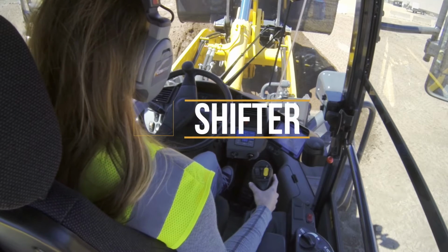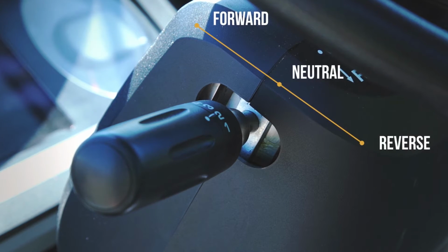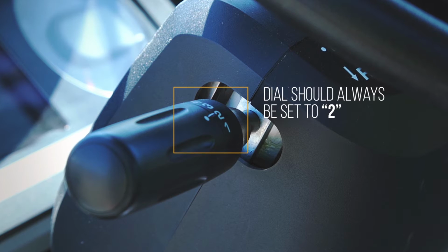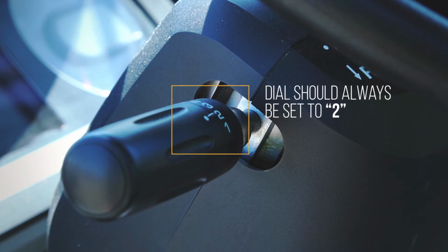Then the next piece is the shifter. On the left side of the steering column, you're going to see a little, it looks like a turn signal. It's forward, neutral, reverse. There's going to be 3 clicks there. You will see a dial, it'll have a speed setting on there. We're always going to stay in the number 2, so you don't ever want to touch that adjustment at all. It should stay on 2.